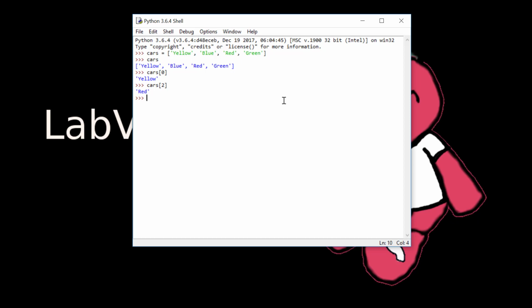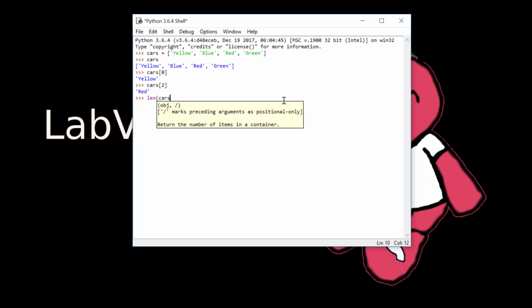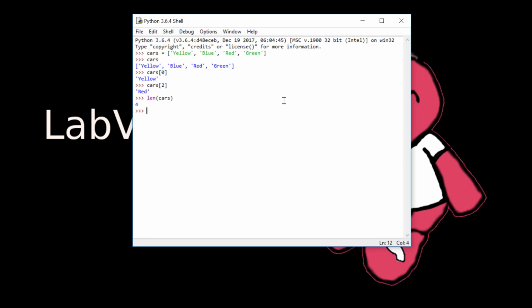One of the more important functions that you always want to have is knowing the length of your array. So that is with length. Okay, so there's 4. You can use the append keyword to add to your array.